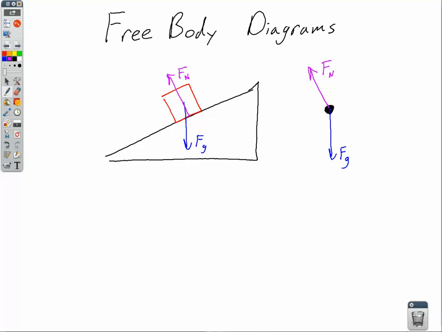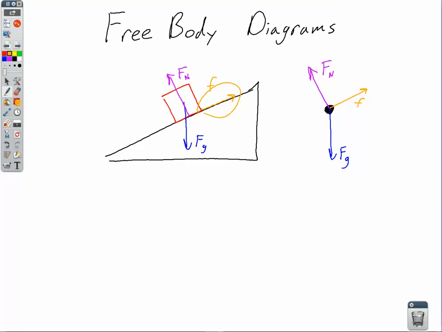All right. Let's say that instead of the box being not subject to any friction, there actually is a force of friction acting on it, and the box is at rest because of that. So on this diagram, we're going to have a friction force opposing the direction the box wants to slide down the ramp. On the free body diagram, we draw in that friction force going in the direction it was going in this diagram, but the difference is it's acting on the center of mass of the box, that dot, which represents the center of mass of the box.